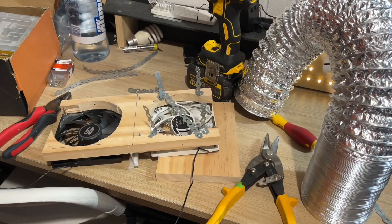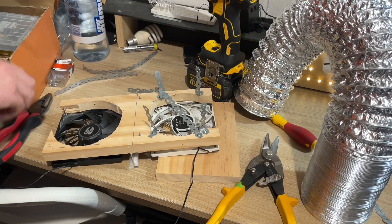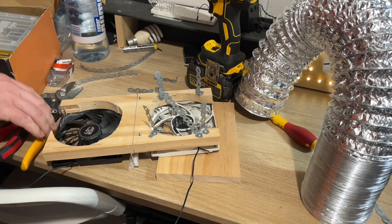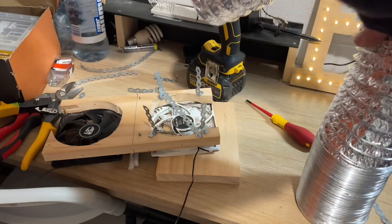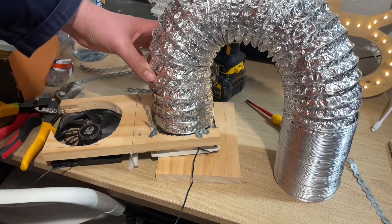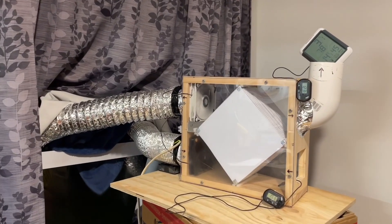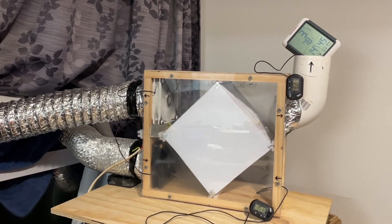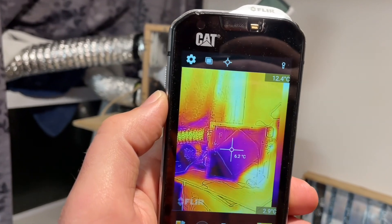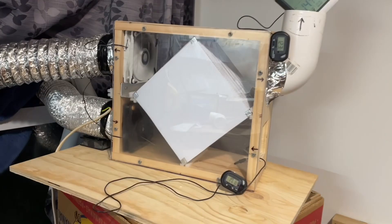I'm making my own connections out of strapping plate — I'll bend the end of that, cut it to length, and that will make the fitting. Put a strap across to stop it going into the fan, then bend and tape it up. It's hooked up just for a quick test out the window — that's not how it's going to go. It'll go through the roof through the soffit. If I get my thermal camera out here, you can see the bottom left and right are totally different temperatures and the top two are the halfway-mixed air. So it's working.